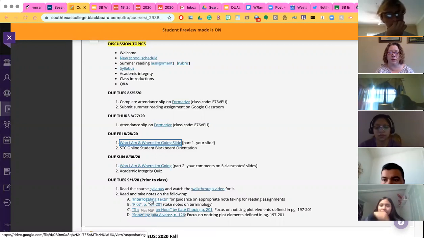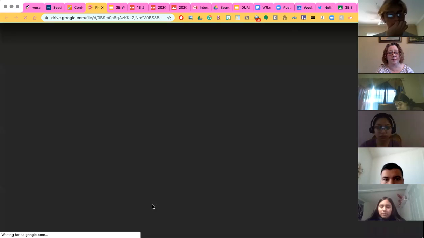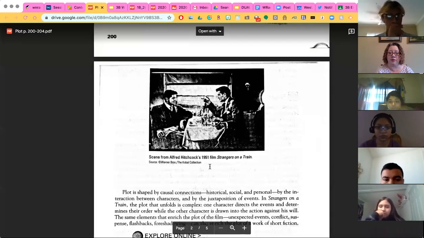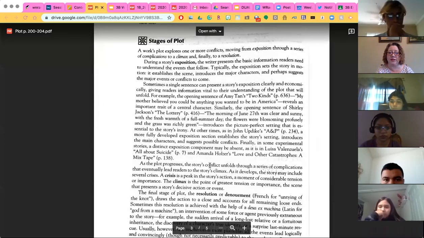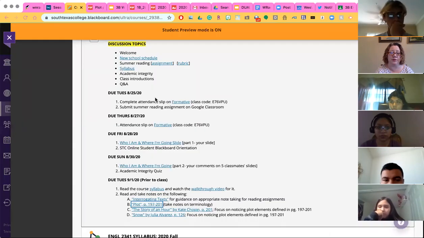For a week or 2, I will link every reading assignment to a PDF so that if you don't have your book, you can just open the PDF like this one. This is the plot reading for next Tuesday. I just made a straight up PDF of it, so in case you're minus your book, you still have access to the reading material. And do take notes on the plot section. Anything in bold is something that you need to know how to define and work with in a new text.